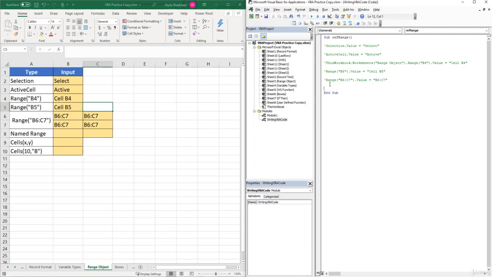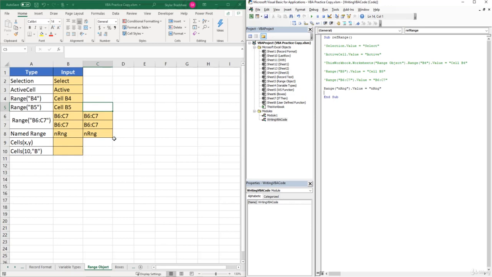This time we can type in Range, open parentheses, and then type in the name of our named range, which was inRNG, close quotes, close parentheses, dot Value equals, and I will just type in our named range, inRNG, close quotes, and if we click play, now that text value was inserted into all the cells within our named range.